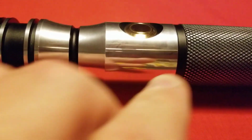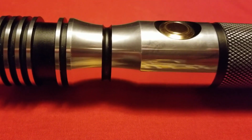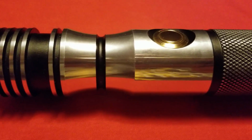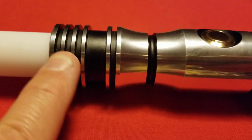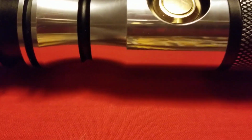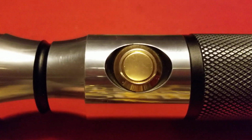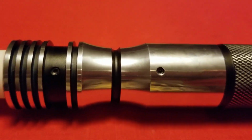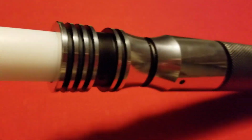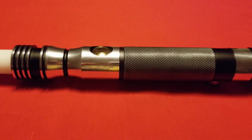Okay. So we get to the trigger section, anodized bit, all these little grooves, your standard. I mean, everyone's familiar. I did a review of my other Arclyte, and you know that this is probably one of the most comfortable sabers you can have in your hand, period, bar none. So again, high polished finish all the way down here with the standard anodized bits in there. This one came with this gold switch here. What do you call it? It's not an AV switch. Yeah, it's pretty much a standard AV switch. And you got your LED retention screw, your blade retention screw, and that's pretty much what you got here. So it's a really amazing package overall. It's very simple but aesthetically pleasing.